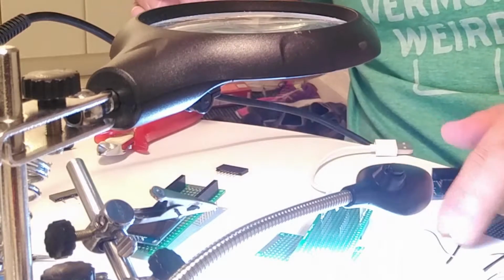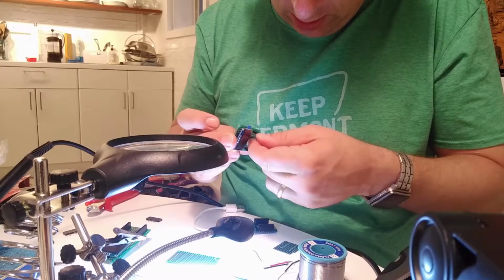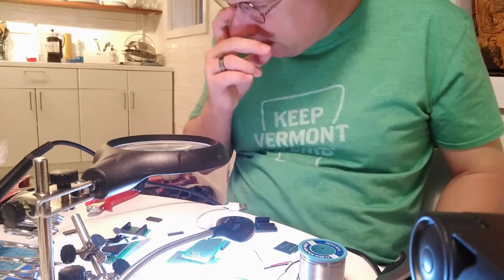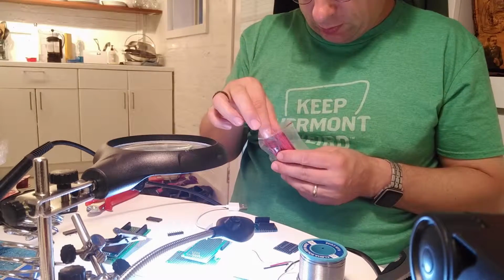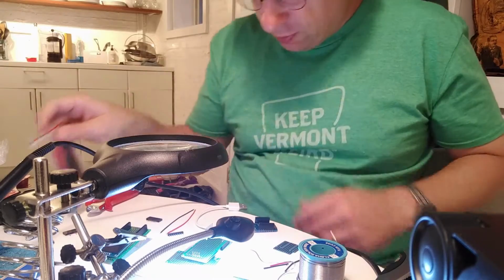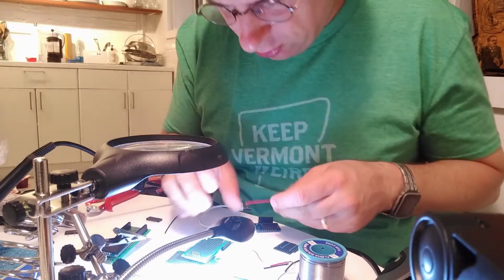So now we just need some cables to connect it, basically four cables. I can take out this guy and the screen is fixed over there. So I have some cables. I can actually do two of these. I think if we cut them each around in half, it should actually work. Let's see.